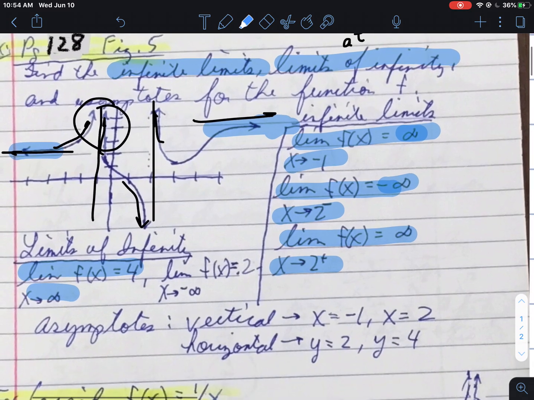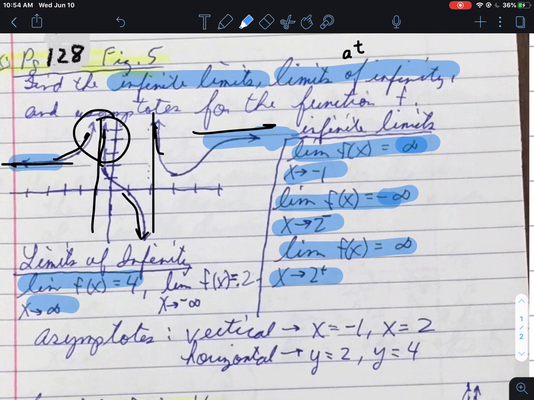So then in terms of our asymptotes, each of those infinite limits on the right gave us vertical asymptotes. So we do have a vertical asymptote whose equation is x equals -1 and x equals 2. Remember, all those need to be given as equations of lines because that's what they are: vertical lines, x equals; horizontal lines, y equals. So then our horizontal asymptotes that we got from the ones on the left, approaching 2 and approaching 4, so y equals 2 and y equals 4.